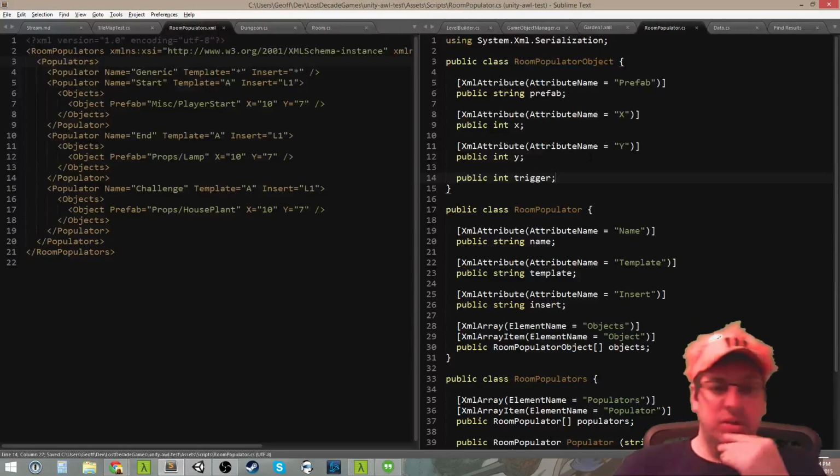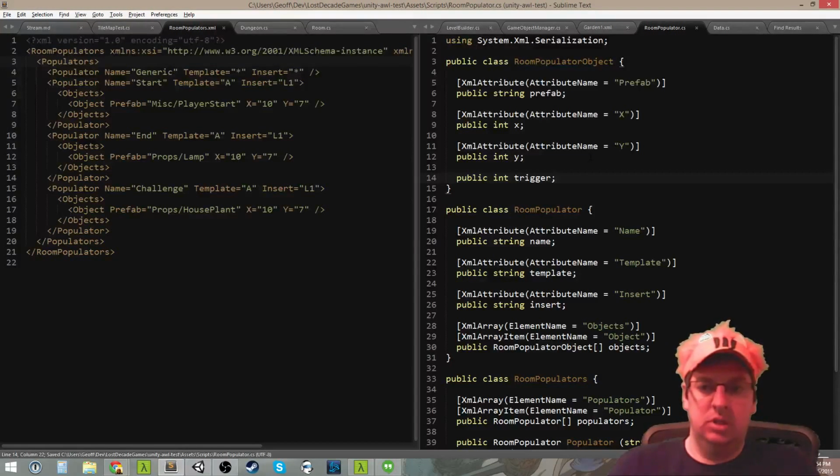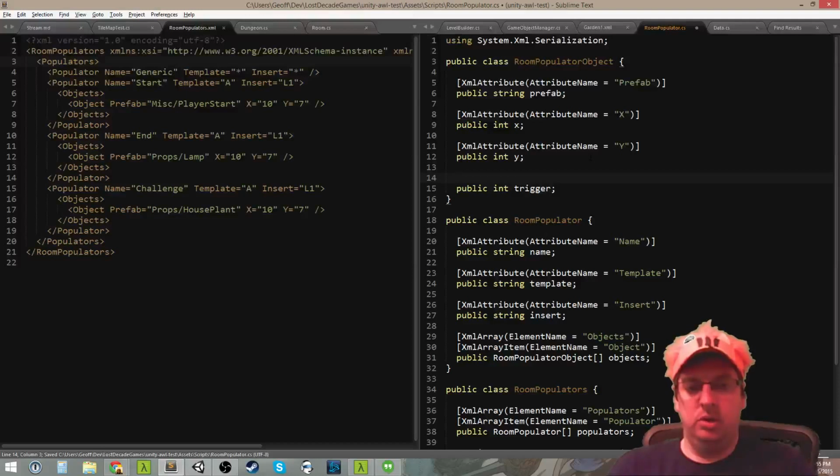And this will be interesting because this is where we're going to want to start getting heuristics into the mix and keeping track of which triggers already have things placed on them, because we don't want to reuse them. But anyways, this is the trigger that we want to use for this particular thing.